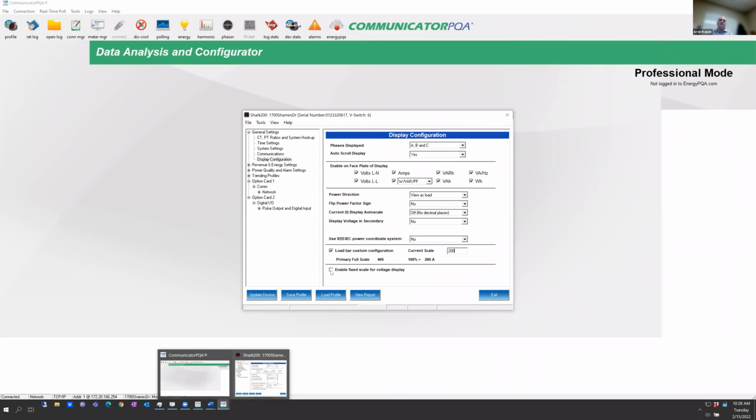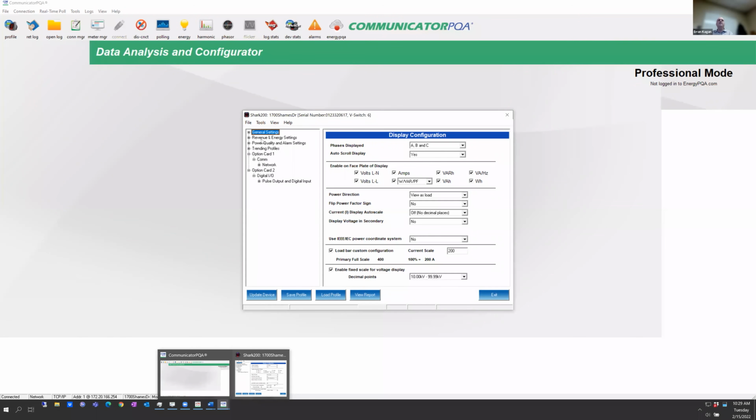However, if you would like to fix that, you could fix it here, and then you could just tell it what it should be. So let's say you're at 10 kV to 99 point something kV, 99.99 kV. So let's say if for some reason it drops to 7 kV, it'll stay on kV. So most people set this to auto scale. Some of our customers want it not to auto scale. It's up to you.